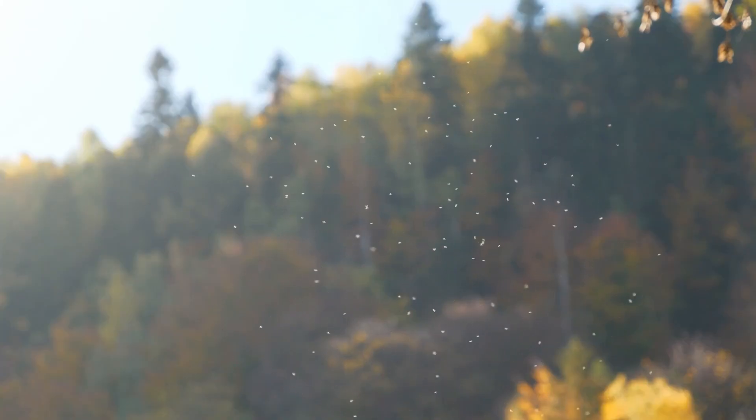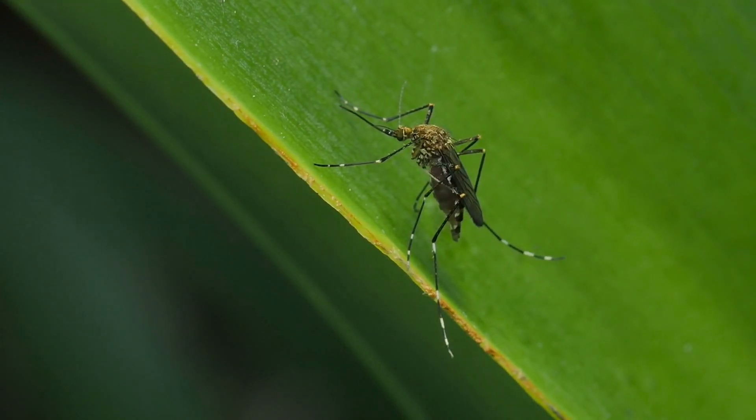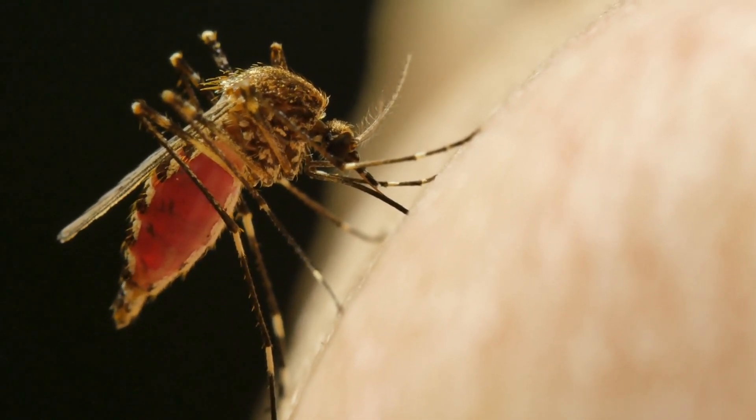That's not the only thing you can do to manage mosquitoes on your property — I've got some more tips. But first, let's talk briefly about mosquitoes and why you should worry about managing them. Yes, they are a nuisance, but they're also a disease vector — they help spread disease. A lot of the diseases that mosquitoes spread aren't that prevalent in the United States now. I'm talking about malaria, Zika, dengue fever.